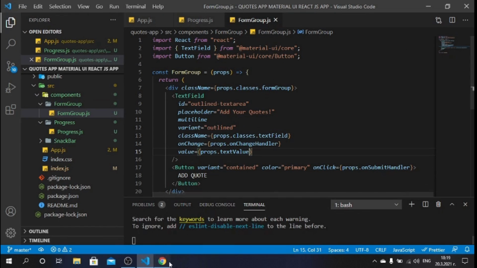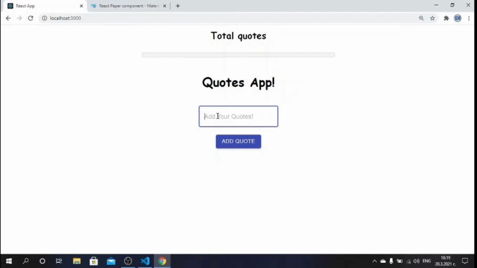Now if I save and go back and add something, we see that it's blocked.